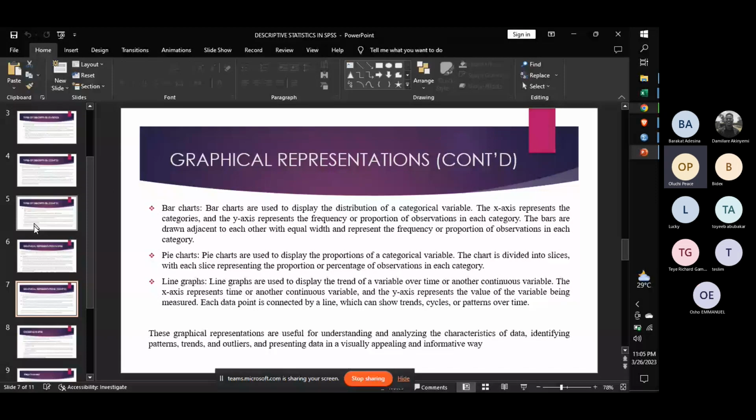Then another thing on the line graph I want us to know is that a line plot should be used when you have two continuous variables and you want to answer questions about their relationship. Is it positive correlation or is it negative correlation? And usually the most common case is that the axis represents date or time. In a subsequent class, we will be talking about time series. So I want us to stay tuned to that, please. That will be the last class on SPSS, so I want us to have an idea about it.